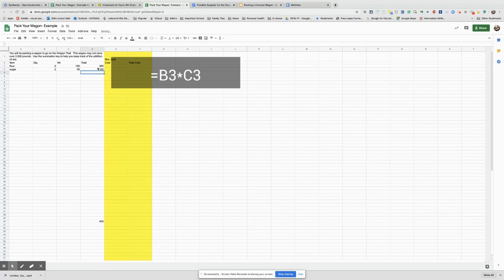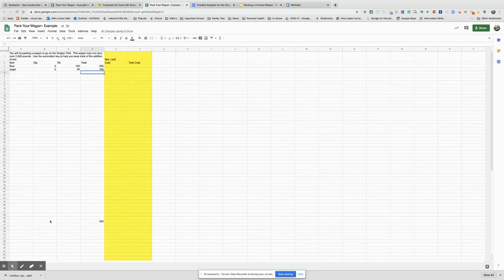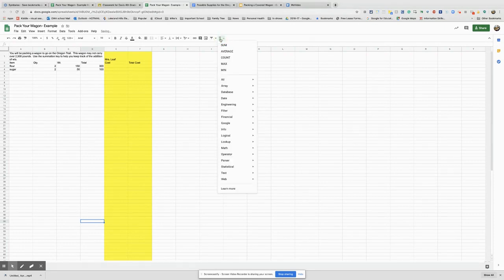If I want to keep track so I don't go over 2,500 pounds, in this column, I'm going to come way down here, like to this number 50. Click. I'm going to delete what I have there so you can see. Click, then come up to the top, and you see this backward-looking E thing? That's called a summation. If I click on this E and then say sum, that's the top.